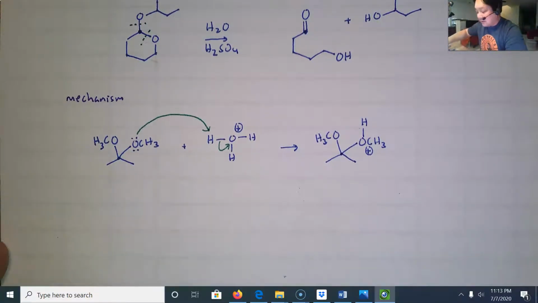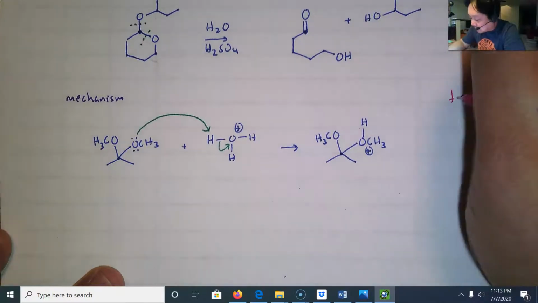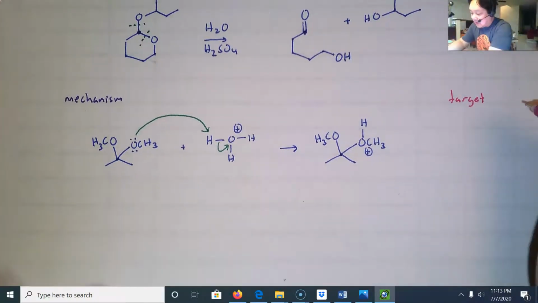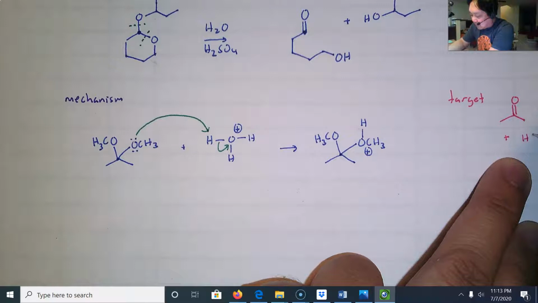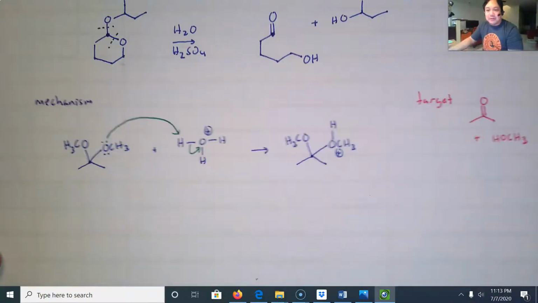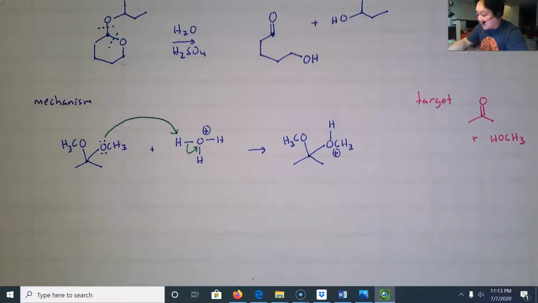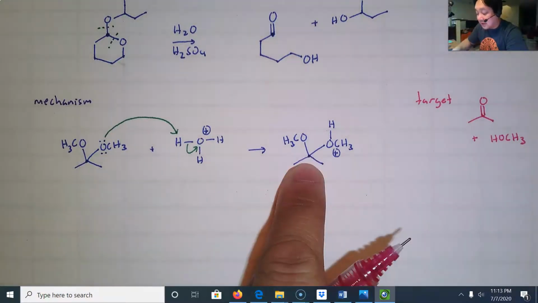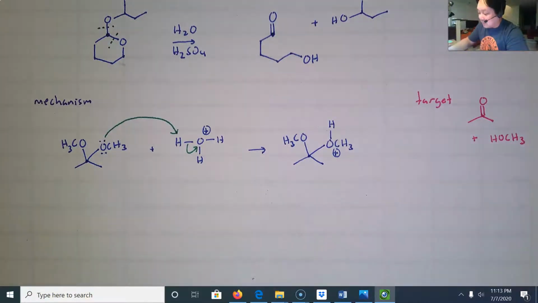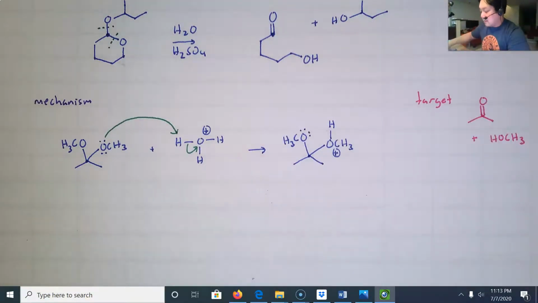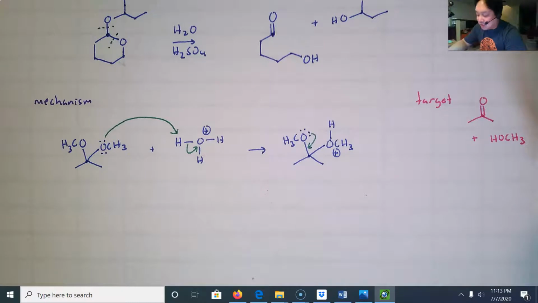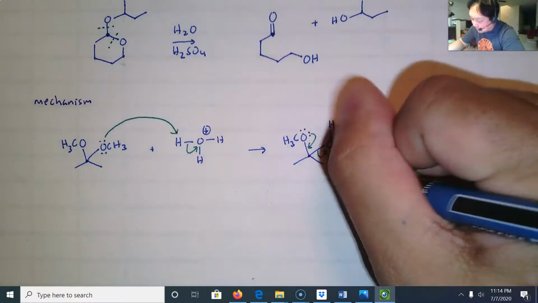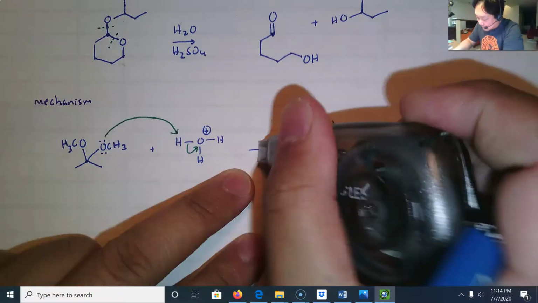Well, if I think about my target, and I'll just put it off to the side, the target is this ketone plus 2 molecules of methanol. Well, what that tells me is that I got to kick out these alkoxy groups from this dot. We're going to do it this way. Remember how we had this double bond in the acetal formation? That's how we're going to kick this out. And maybe I really should use equilibrium arrows. Let me revise this arrow.